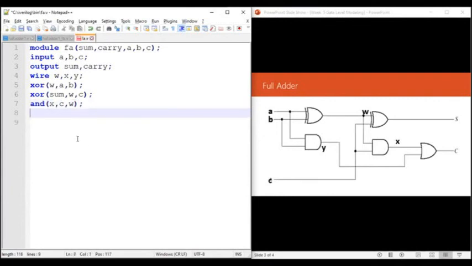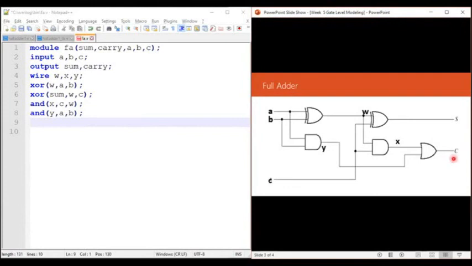And then another AND gate. This is the next one. We have Y as our output, A and B as our input. So Y, A, and B. And of course, don't forget, we also have the OR gate here.